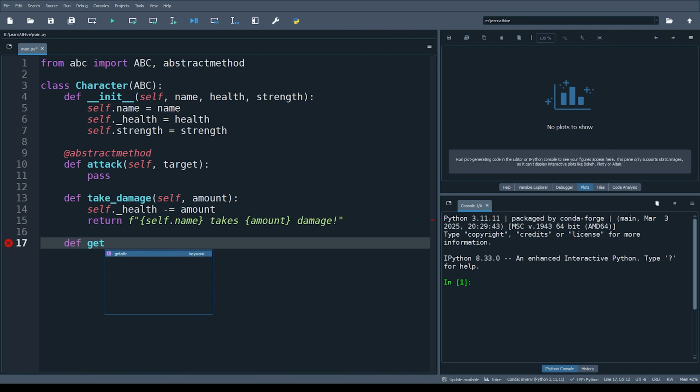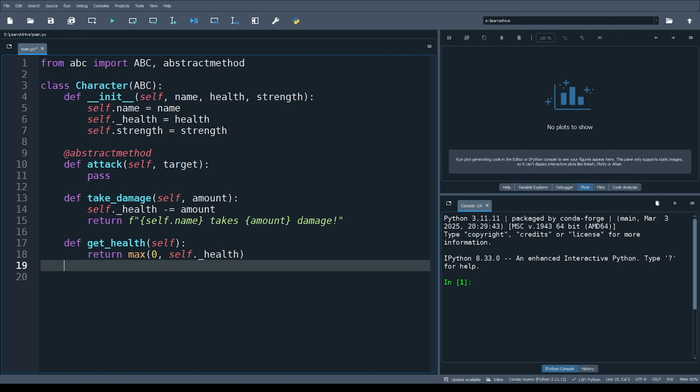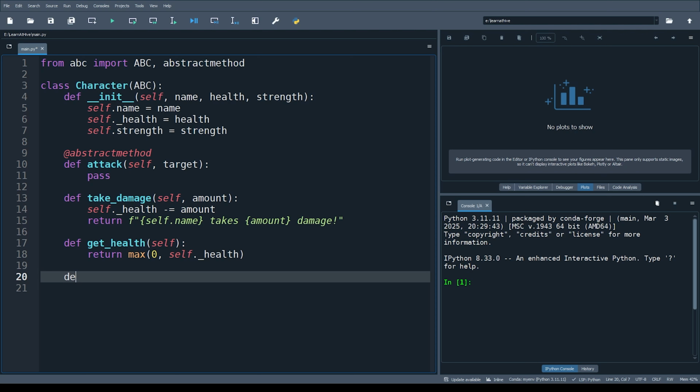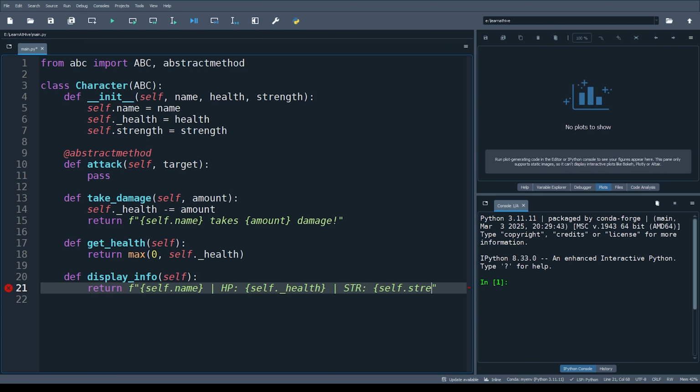And define get_health, self, return max 0, self dot health. So its minimum value is 0 now and it's plausible. We won't get anything negative. So def display_info, self, return f-string: self dot name, hp, self dot health, str, self dot strength.